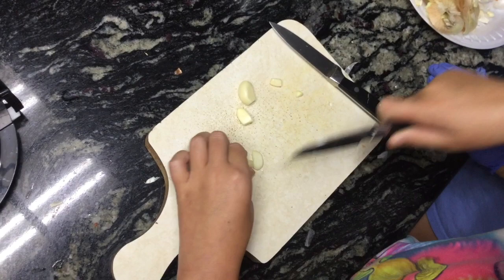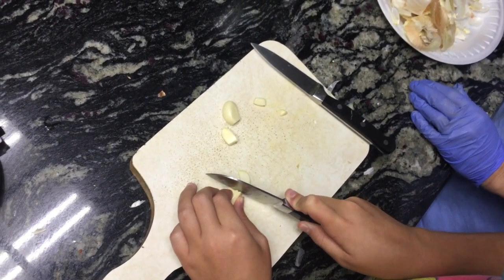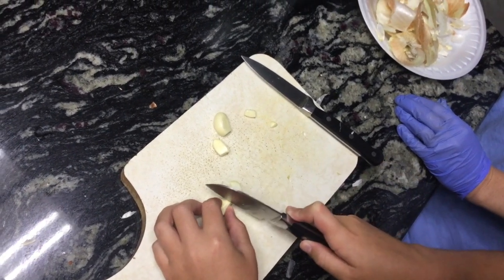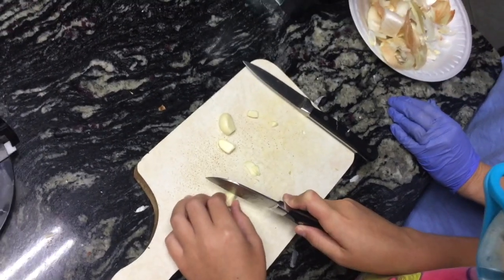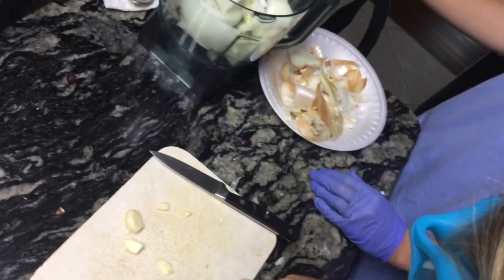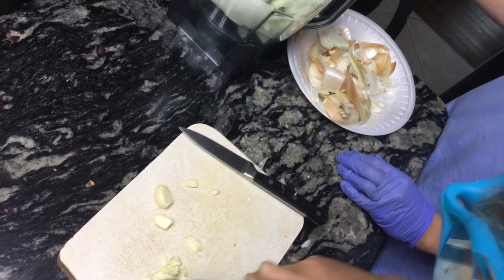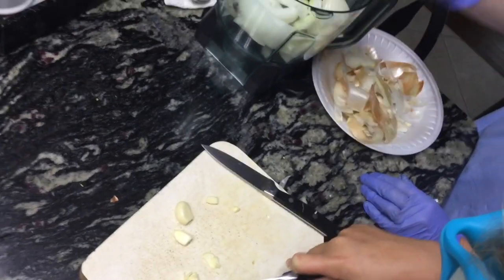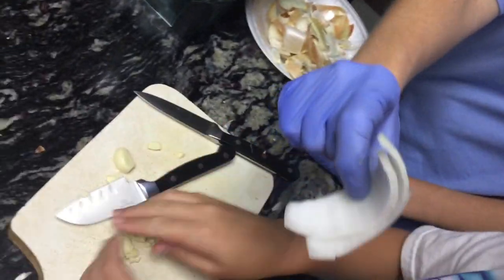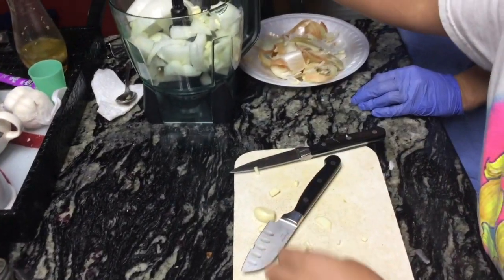Chopping garlic cloves. After you peel them, cut them long ways, and then the other direction. Mama, you don't know this, but every time we do HelloFresh stuff, I chop the cloves, and then we add it to the onions that we've already peeled and cut into wedges, and then we will put it in the processor on crush. Here's what the onions look like. They're not super small. Kind of cut it like an apple.